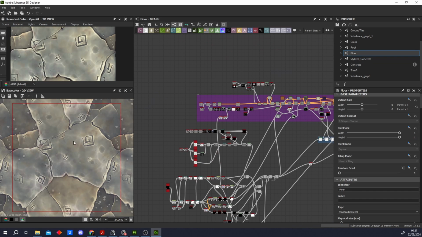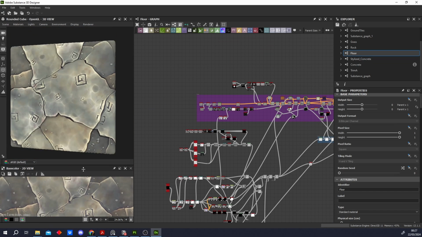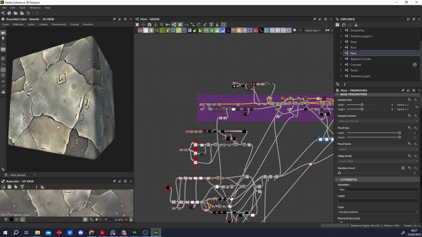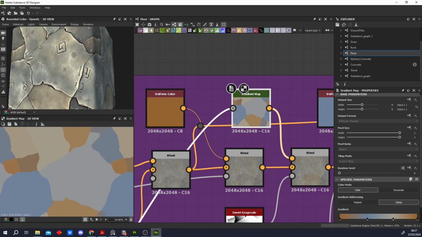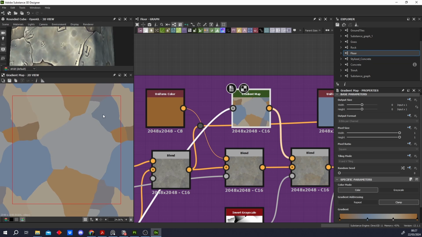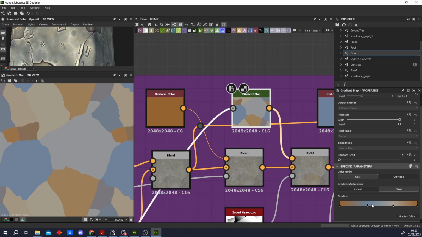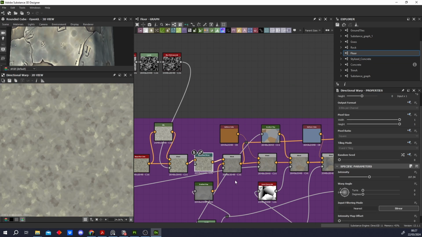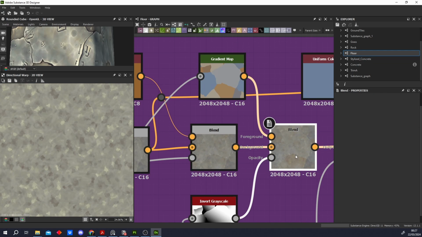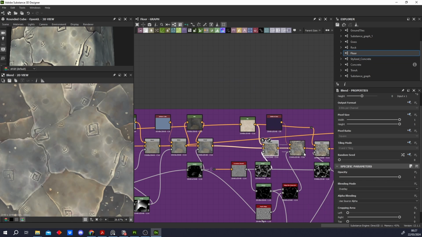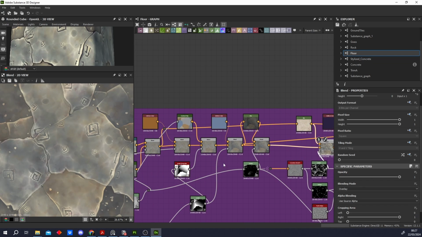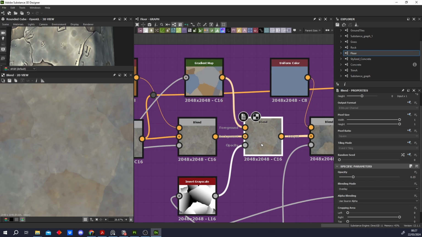Same for this floor, for example. You can see in the material how each one of these pieces has a different tone, and that's also achieved in the same way. So with a gradient map that color picks from the random grayscale. And I just give it some different colors, some cooler ones, some darker ones, and blend it together with the warp texture. And this is my base to start from. And then of course I add all the rest of the elements, right? But that's for later. This is what I usually need to start from.